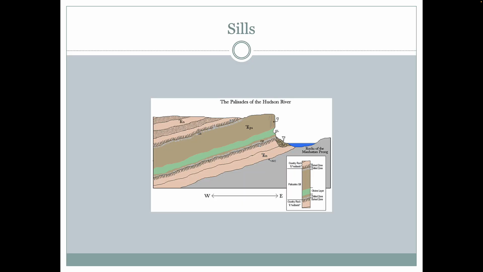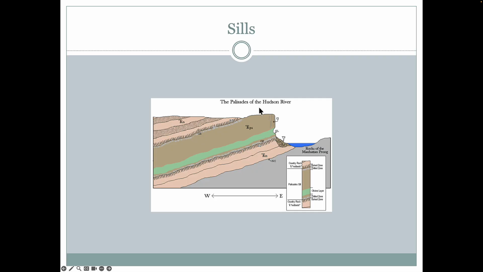Sills are not as common because once again, they tend to stay underneath the ground, but we can see in this case, the rock layers are tilted. And in this case, eventually this sill here, which is shown in brown and green, comes to the surface and actually forms a cliff along this river here, which is the Hudson River right outside of Manhattan. So if you were in the Bronx or the Upper West Side, you would be able to see this intrusive sill on the other side of the river.